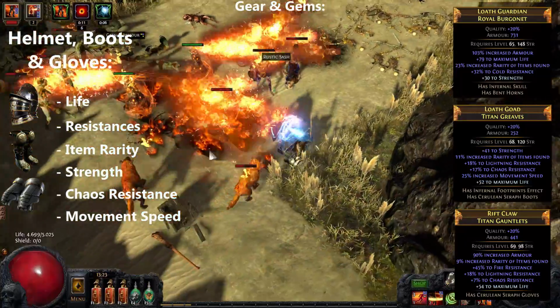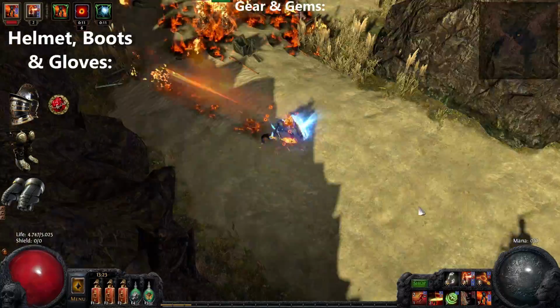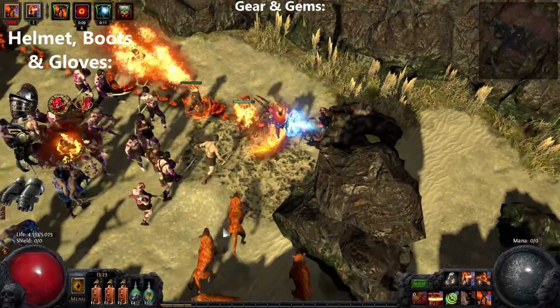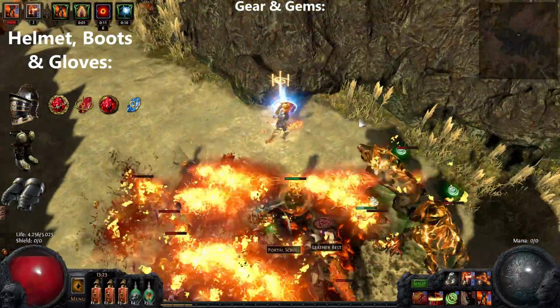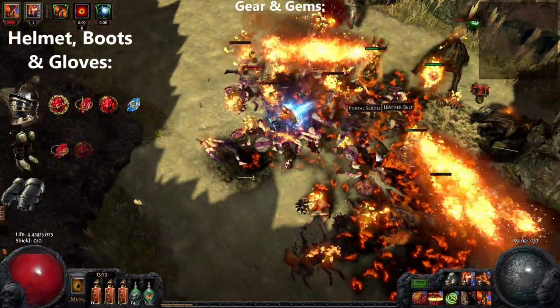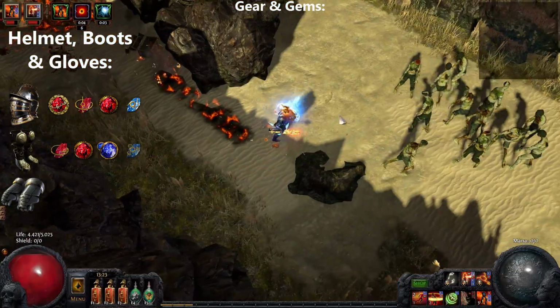Okay, and now the gems, I put it in those 4 links. In my helmet I have a high level Cast when Damage Taken linked to Immortal Call, Increased Duration and Enfeeble as a defensive mechanism. I feed this by self-casting Enduring Cry and having it linked to Increased Duration, Increased Area of Effect and my curse of choice, Flammability.